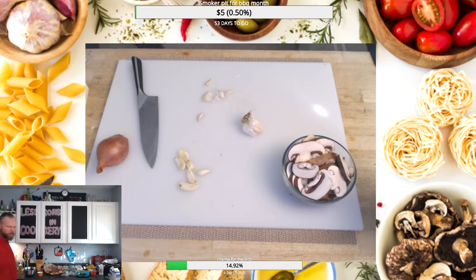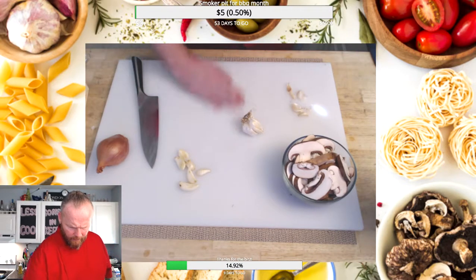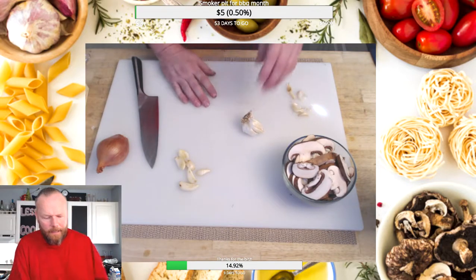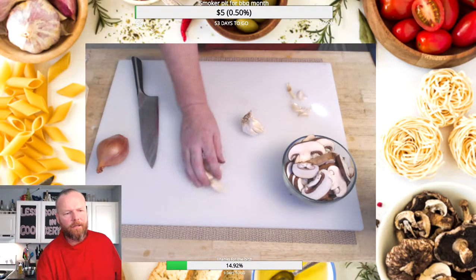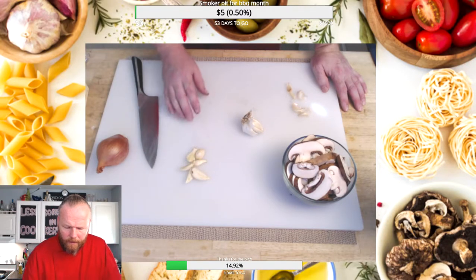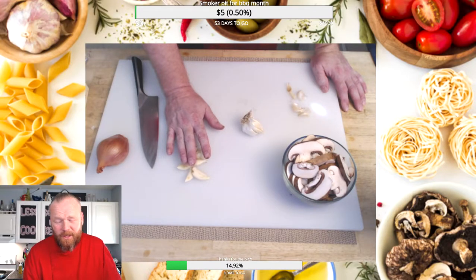Black garlic, I actually ordered some black garlic online, and I didn't like it. The process to making black garlic is they basically take garlic cloves, stick them in a pan, and cook them really, really slowly forever, and they turn black. And they're sweet, but they're super bitter.